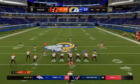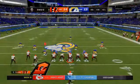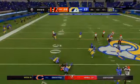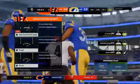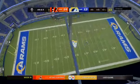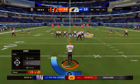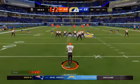This is a big 3rd down, and you'd have to think we'd see a timeout right away if they can't stop him here. Firing quickly here, and that's complete. And he'll take this to the 47, but no further as they get him down well short of the line to gain. Just a 5-yard pickup, and it leads to 4th down. The Rams going to be forced to use their 3rd and final timeout as they'll head to the sideline and talk over what to do next. The Bengals bring out their punter now as he's on here to punt it away.